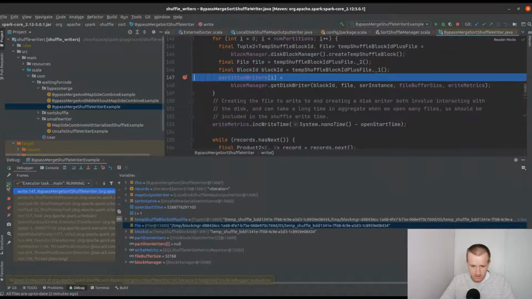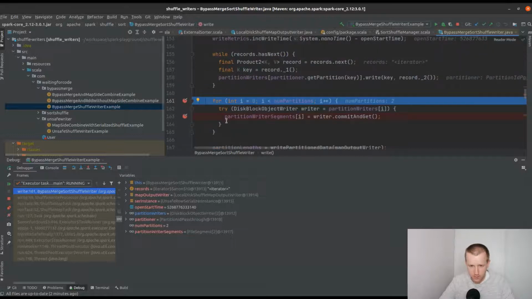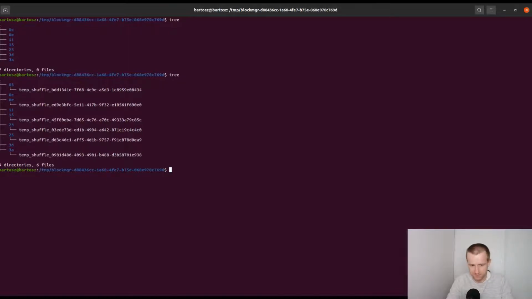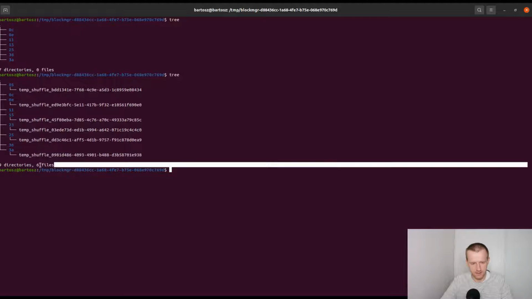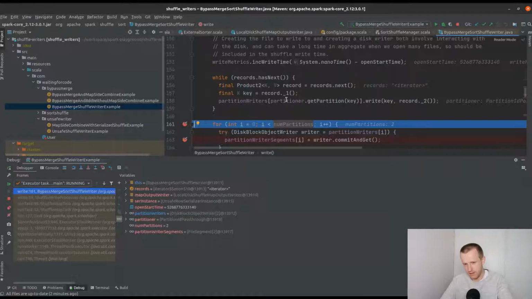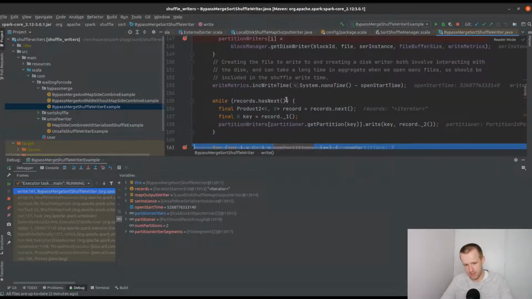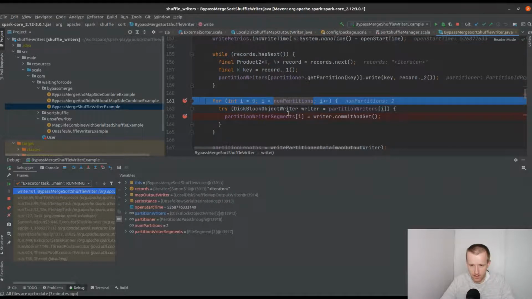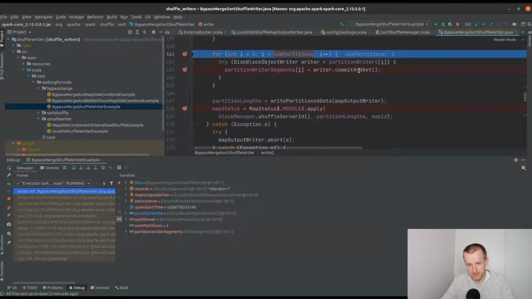So we are still initializing, and as you can see, we have already processed the records, and let's see what we have inside. We have, as you can see, 2 shuffle files per mapper task. Since we have 3 mapper tasks, we should have 6 files, and it's marked here as well, which means that we correctly executed this algorithm, and now we are confirming the writes.